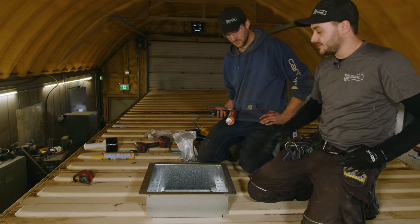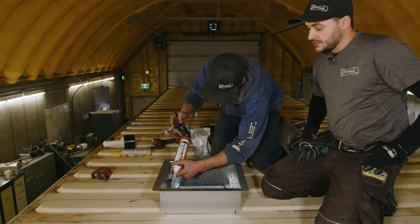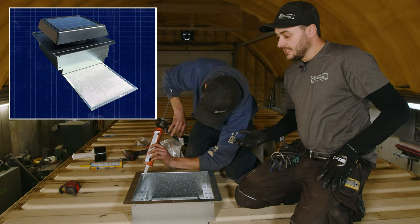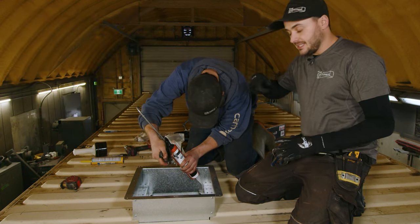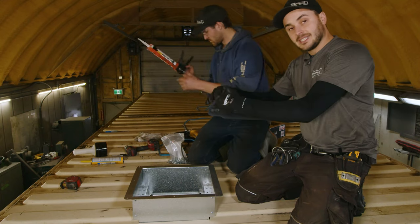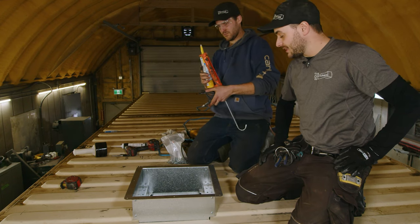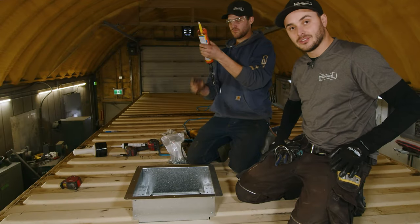These vents come with a range hood filter — a stainless steel mesh range hood filter — that gets installed from the inside and acts as a bug screen. At night when the fan isn't spinning because the sun's not beating on the solar panel, bugs won't be getting into your container. For those concerned about insect access, it provides peace of mind. You just slide it out, shake it out if it's full of debris, and throw it back in.